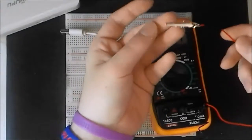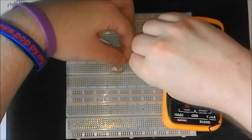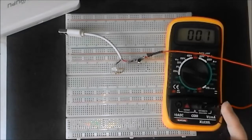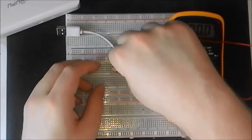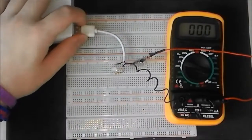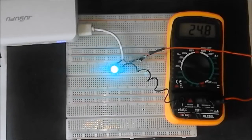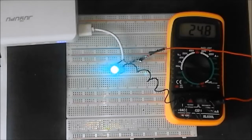This is using a curly wire with a crocodile clip on the end. Makes it nice and easy to attach to bare wires. And then where the red wire was, attach the negative side of your multimeter to it. And that way we can measure the current being drawn by the LED. As you can see, it's on, and it's around about 24 milliamps, which is perfect for a USB device that you can use on any power supply. That could be from your computer or from a power bank like this.